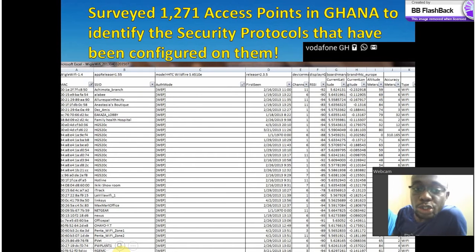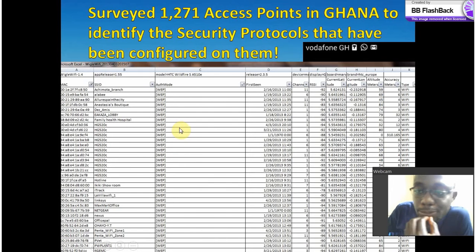to demonstrate to you that all the security protocols, all the passwords to these networks can be hacked within just 5 seconds, or at worst 7 seconds, or at least 7 minutes. Most researchers have proposed how to actually hack this, but we are going to demonstrate how this hack is done within this thesis work. After that, it is my wish that people like Achimota branch and all these people will stop using WEP, because WEP is totally vulnerable.